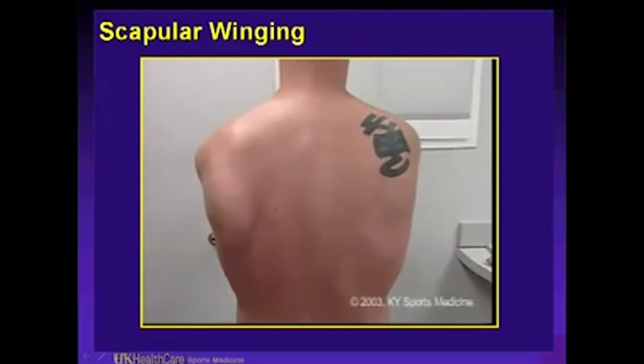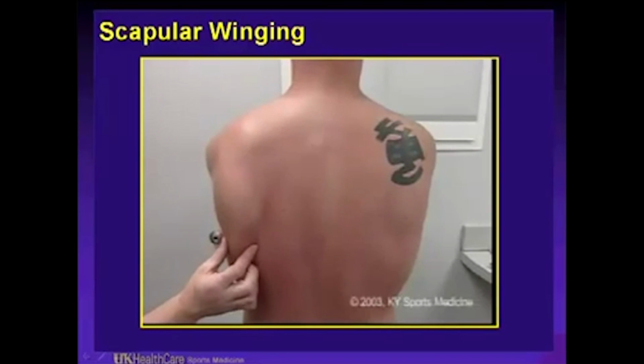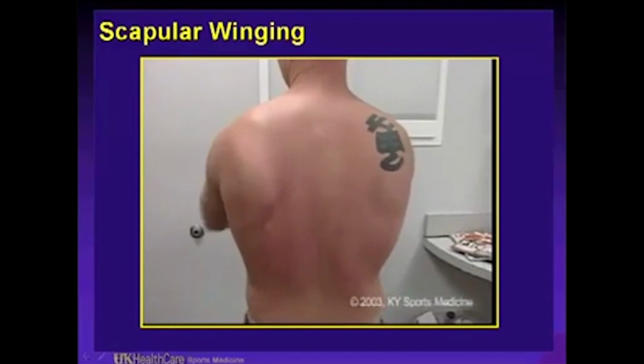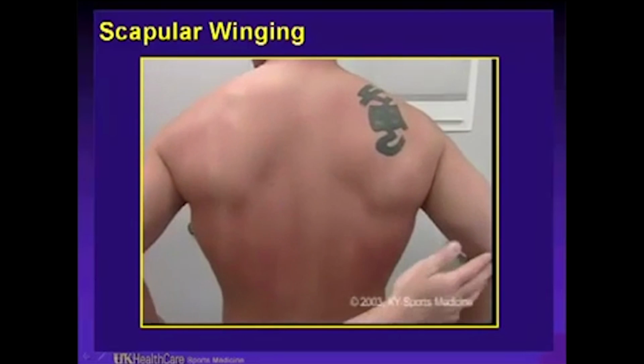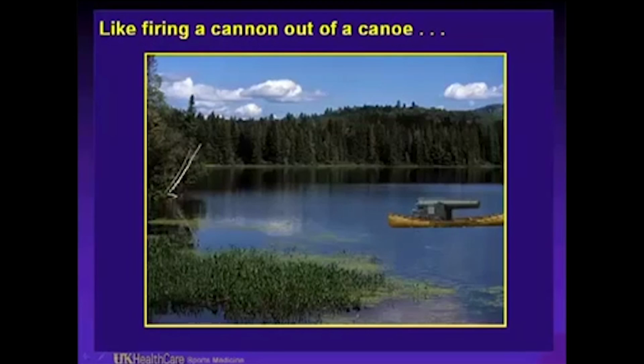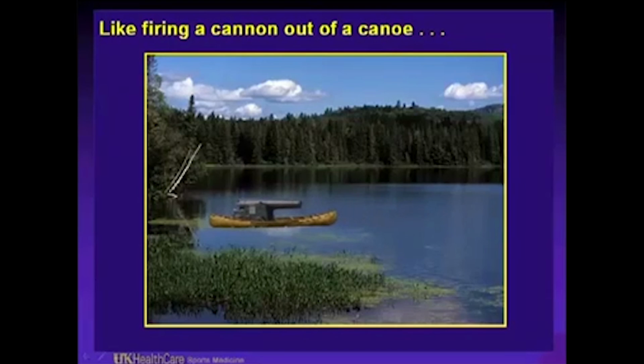Also in a pitcher, you have to think about contralateral problems with their hip, of hip weakness, core weakness, hip abduction, external rotation weakness. So here our cannon and our canoe. If you don't have a stable base, it's like firing a cannon out of a canoe. Your shoulder is going to break down and get worse if the canoe isn't stabilized, or put the cannon on the ground. Also another analogy is like trying to crack a whip if your feet are not on the ground. So you have to have a stable base from which to start overhead activities.